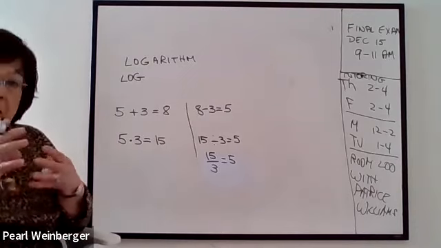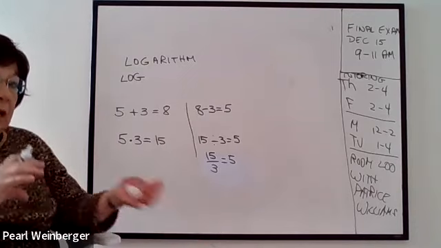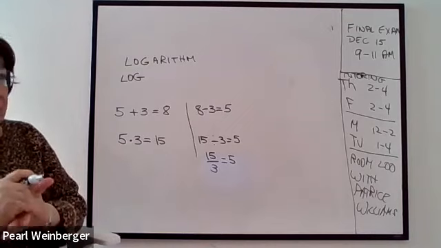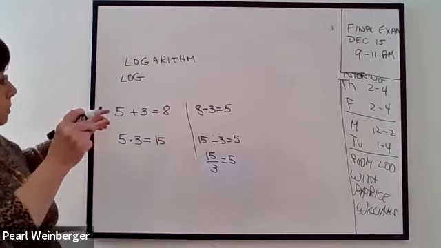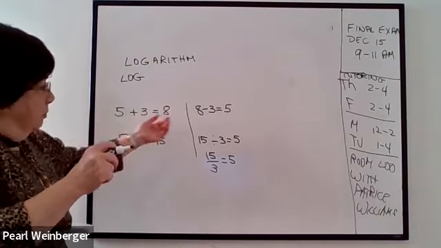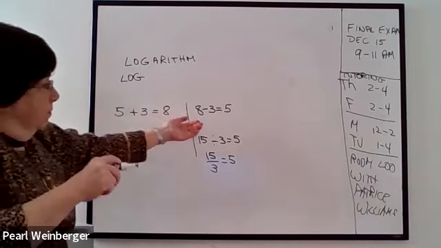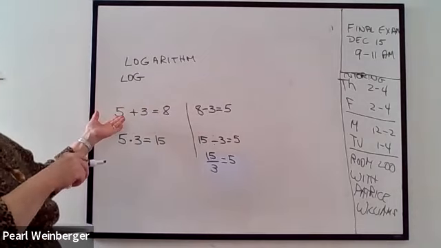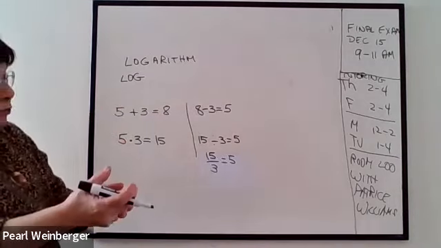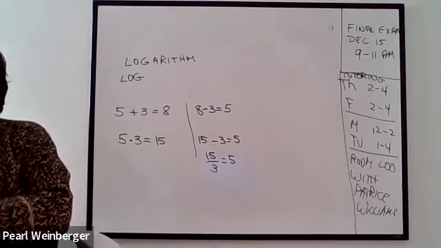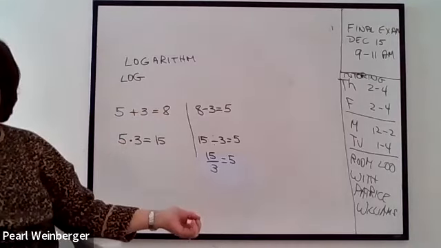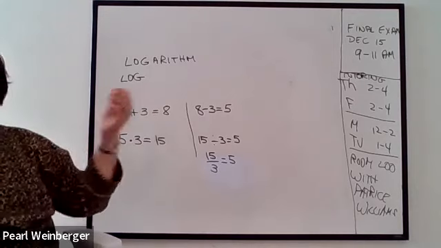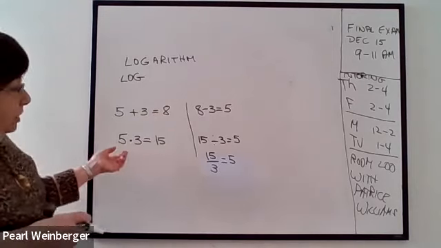So these are examples of inverse operations. They sort of undo what the other one does. Or try to think of it this way: in this question, you take the answer and try to go back to your question. My answer was 8. If I subtract 5, what is my original number that I was adding? Obviously 3.